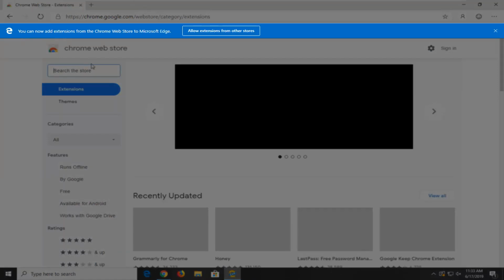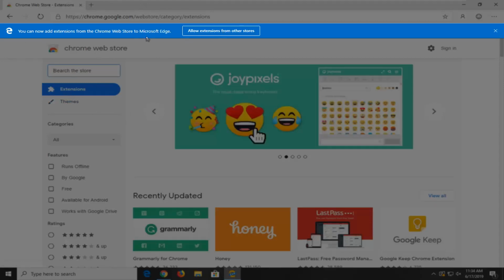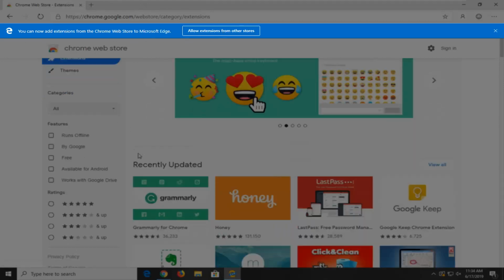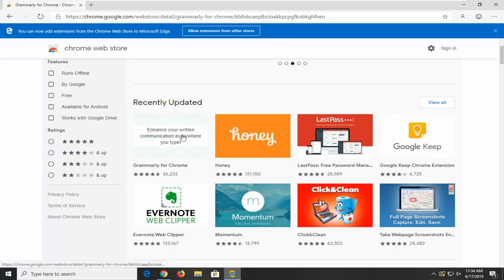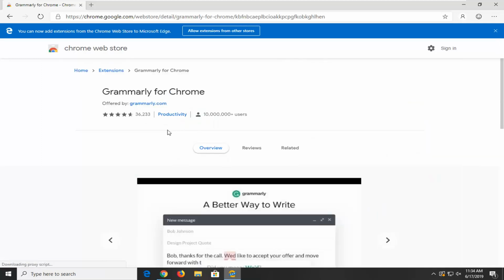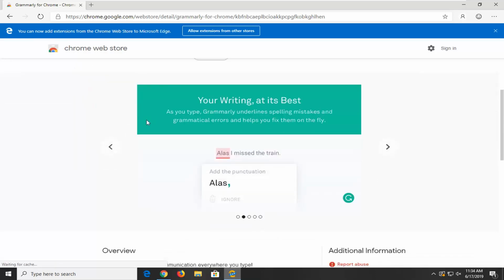And it was pretty straightforward. You can clearly see that we are on the Chrome Web Store here. So it actually tells us we can go to the Chrome Store. So if you didn't already figure that out, just for the purpose of this video, let's just go do Grammarly for Chrome. This isn't an endorsement or anything of this application. It just happens to be the most recently updated in this list here. So might as well. So gonna go ahead and select that. You can search the web store for whatever app you want, doesn't really matter.